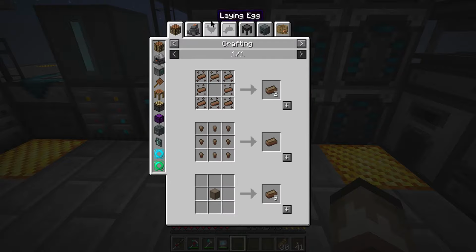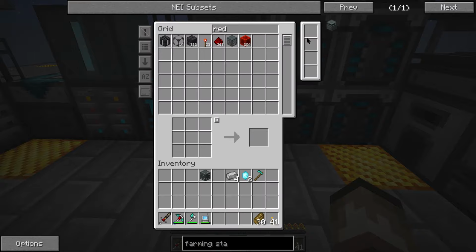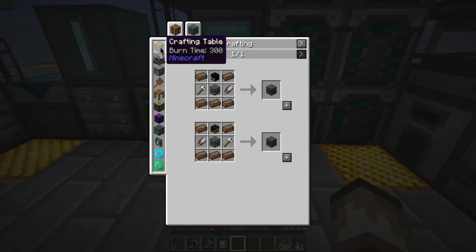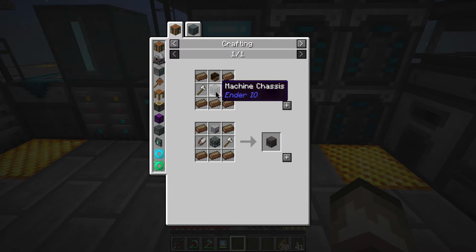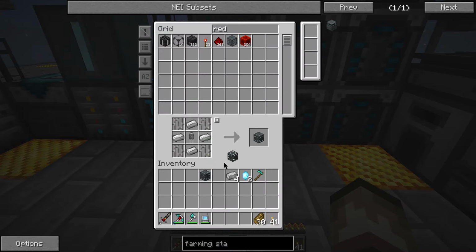We do have solarium, actually. I can't remember how we got that. Oh, gold and soul sand, that's right. But to make the slice and splice, we're going to need some sort of a head, solarium, shears, machine chassis, and an iron axe. So let's go ahead and make a second one of these. I knew we were going to need more.